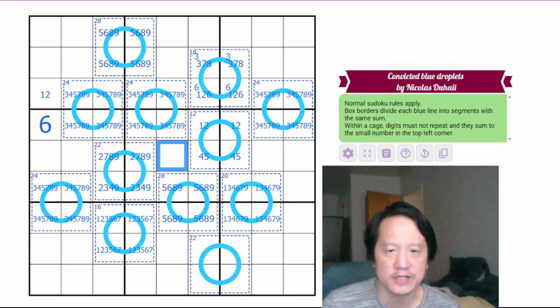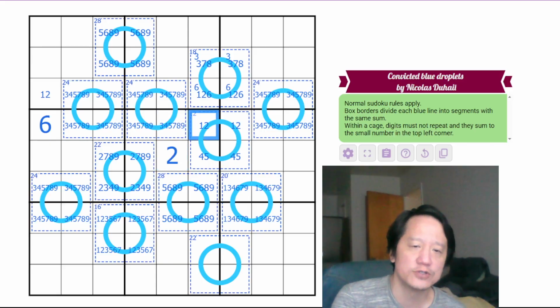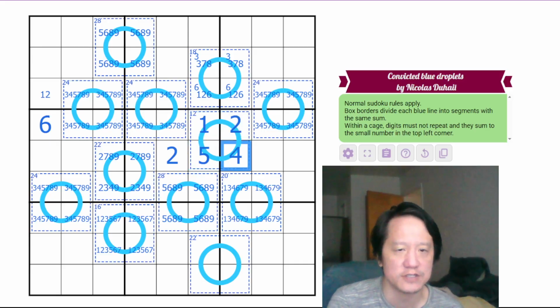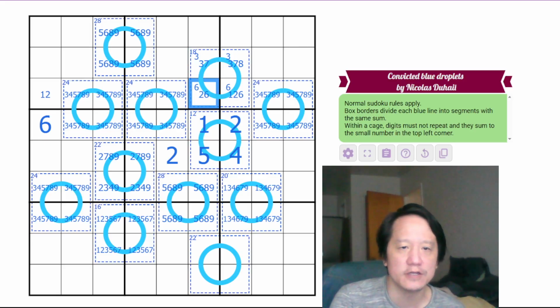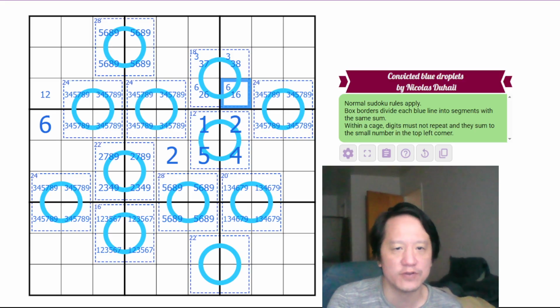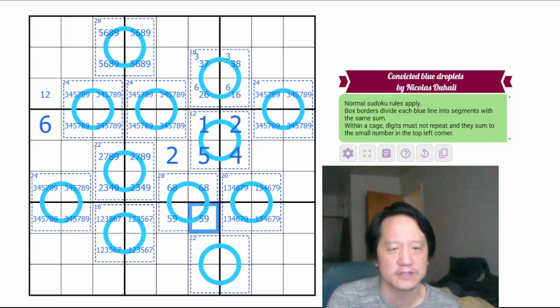So this digit has to be a 2 here. So this is 2, which makes this 1 and 5. That makes this 2 and 4, because these digits have to be different. This cannot be 1 and 8 here. This can't be 2 and 7 there. 5 eliminates 5 and 9 as a pair, so this is 6, 8 as a pair. That means this can't be 6 and 8. It's 5, 9 as a pair.